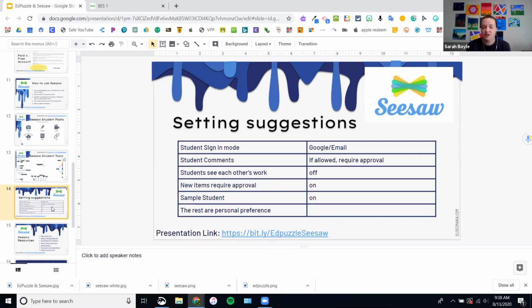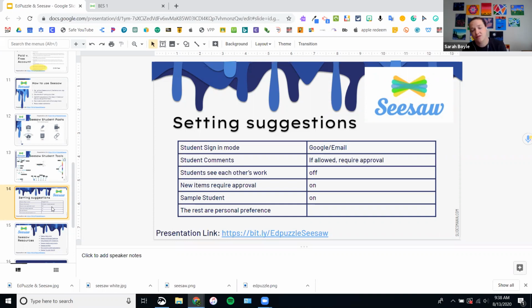If you are going to allow students to post comments on each other's work, that's totally up to you. But if you are going to allow that to happen, and show them how to do that and what your expectations of those comments are, you're going to want to turn on require approval. Just like you can require approval for student work, you can require teacher approval for student comments. Now that's going to put a little bit more work on your shoulders, meaning you have to go through and approve everything that the students are posting. But if students giving feedback to one another is an important part of your class environment, a part of your community building process, then that's something you're going to want to look into.